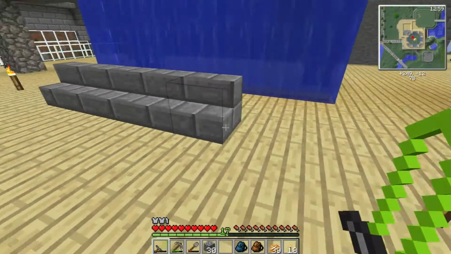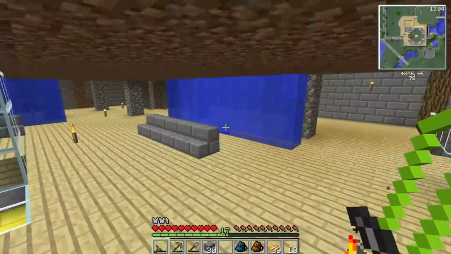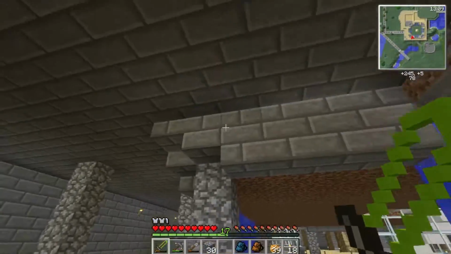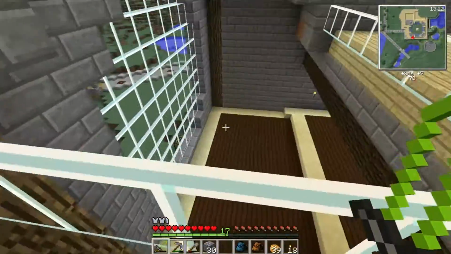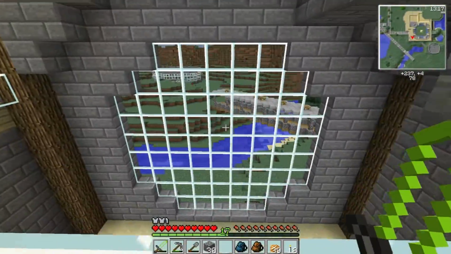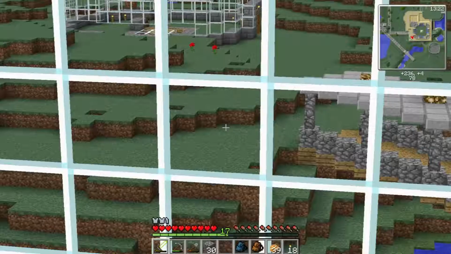These stone stairs here are kind of like the seat. It will not be stone. I'll change it to something else. And then this cobblestone is going to be the pillars of oak as the support beams. Then we have a balcony type look, looking over the area, which makes it really awesome looking out that window. You can see the bridge and everything.